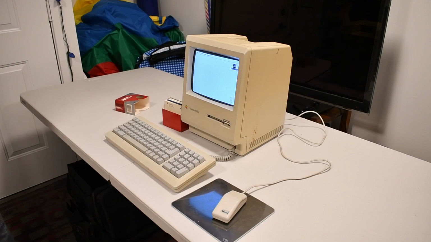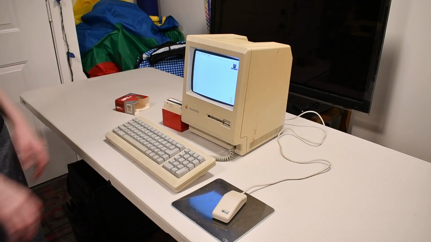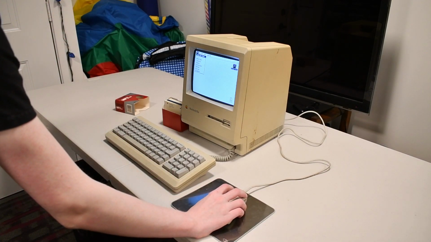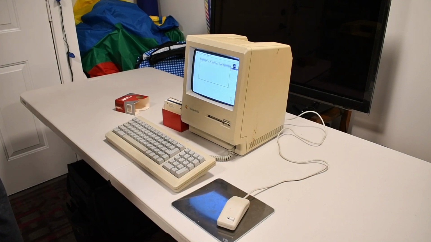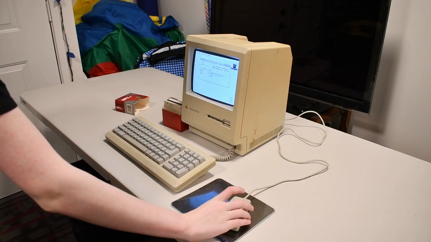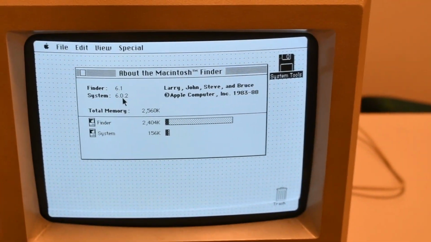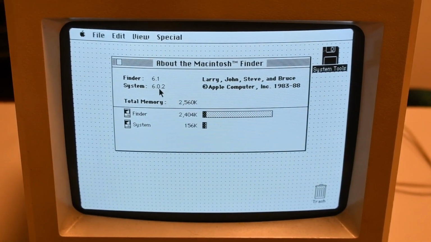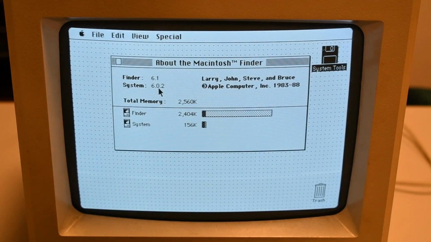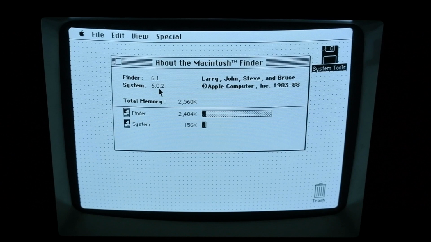As you can see, it's booted up on the floppy, and this is running Mac OS 6.0.2 as seen right here. Let's take a look at what other things are on this floppy, and let's see what happens if I turn off the lights.